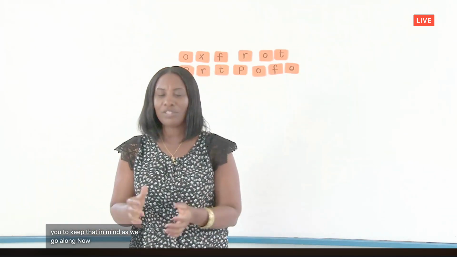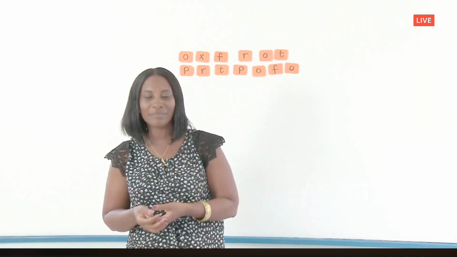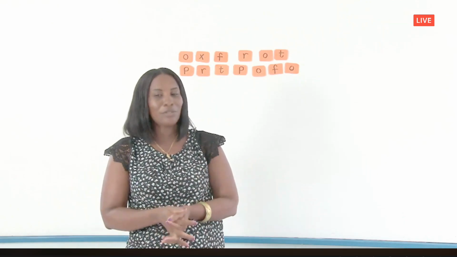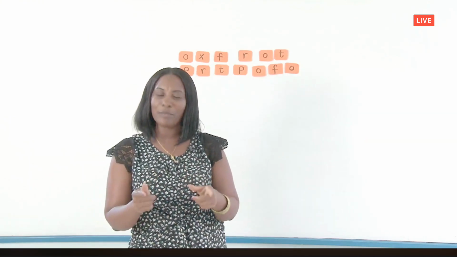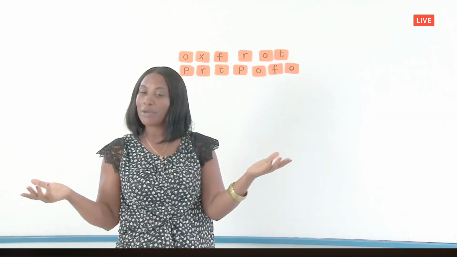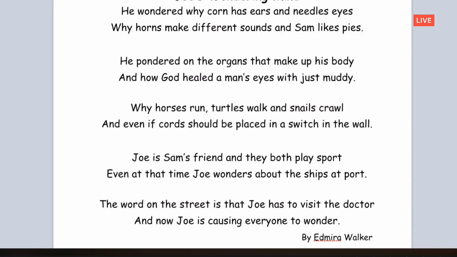Now on Monday, Miss Johnson shared with us a wonderful poem about Joe's wandering mind. And today, Joe continues to wonder about everything around him. So we are going to continue reading that poem to find out what Joe is wondering about today. All right? And we are going to do what is called shared reading. But today, I'm going to read all of this poem first, and you will listen. And then, the next time around, the girls are going to share part with me and the boys. We'll talk about that soon.